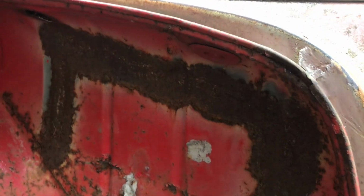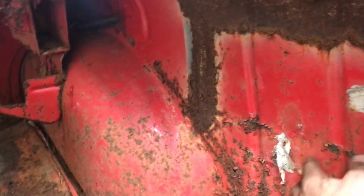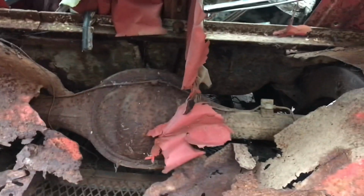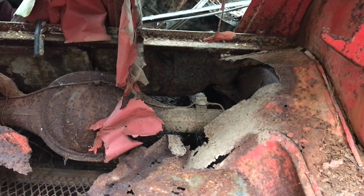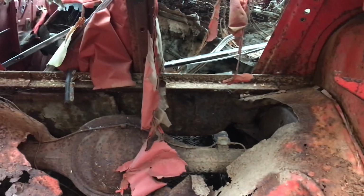Somebody cut this out here, probably to access, because it probably had some damage on the quarter panel. It's a nice way to do it, eh? These inner fenders aren't bad, really. Seen much worse than that. And then somebody, I don't know, I don't get it. They actually cut this out at one point here because it was hitting the rear end, I guess. I don't quite get that. And then there's a piece of angle iron bolted across there.